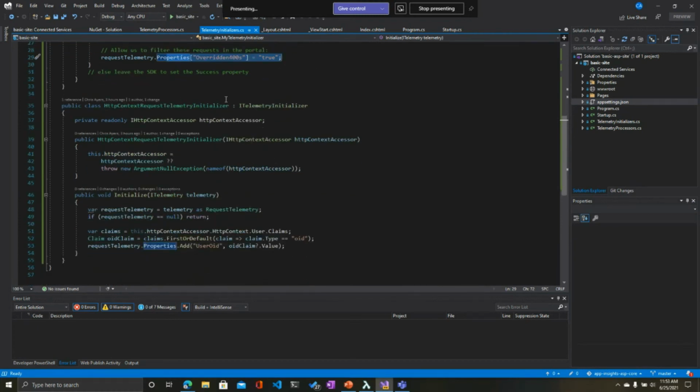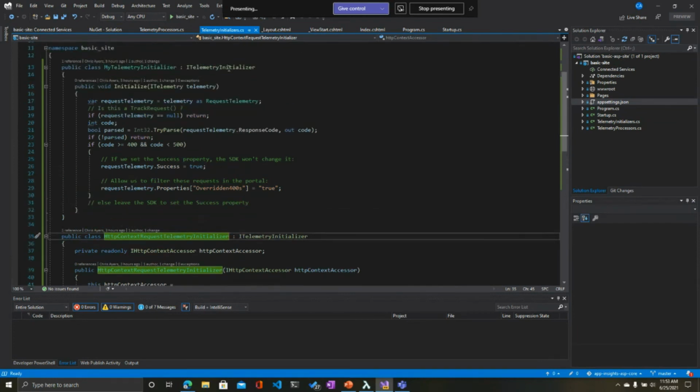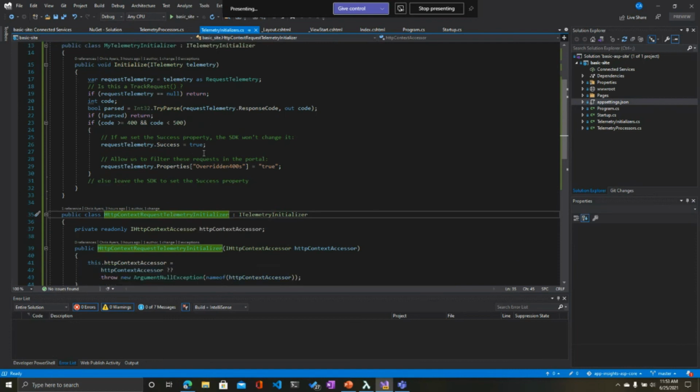Another way is maybe I want to do some lookup. I want to look up their claim and see if they're logged in and what claims they have. So these are two initializers. They both inherit from ITelemetryInitializer. I use initializers sometimes, but it's been rare. I don't use them a ton. Most of the time, I get a lot of what I need out of the box. But I'll use these to help clean up data so that when I'm trying to drill down or explore something, I can have those extra little bits I need.